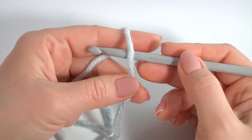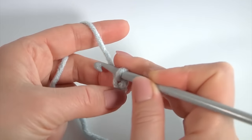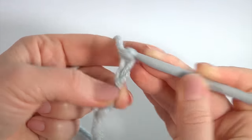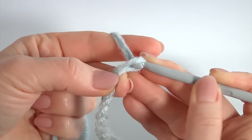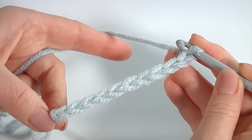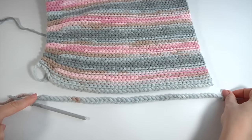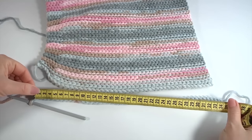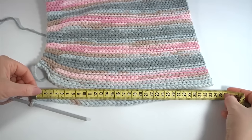I will begin from the foundation chain. Make a chain of 45. Let's crochet chains 1, 2, 3, 4, 5, 6, 7, 8, 9, 10, and so on till you get 45 chains in the foundation chain. I am done with my foundation chain. Let's measure it. It is 35 cm, plus or minus 1 cm.